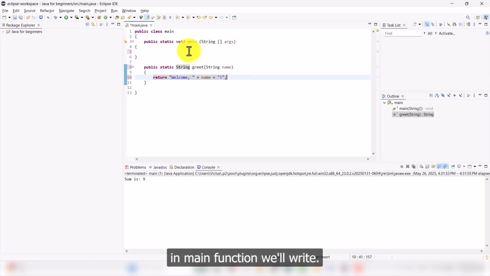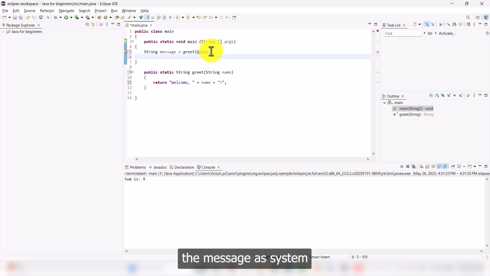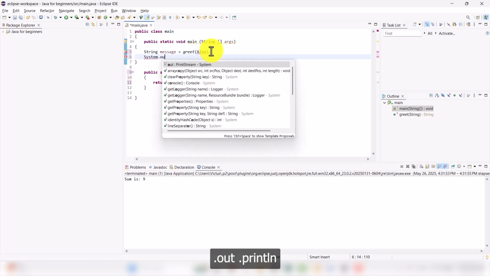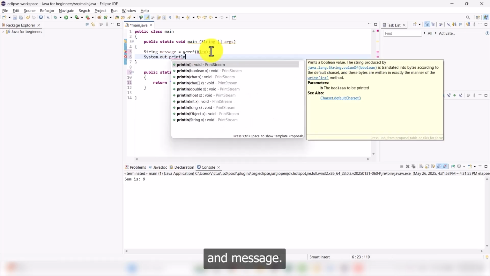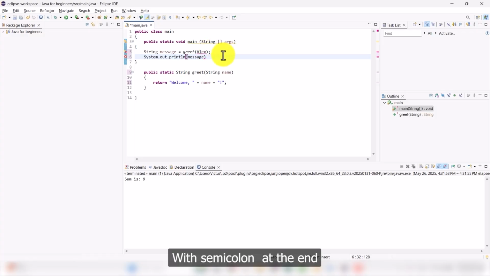In the main function we'll write, for example, String message is equal to greet("Alex"), for example, with a semicolon, and you just want to print the message as System.out.println and message with a semicolon at the end.